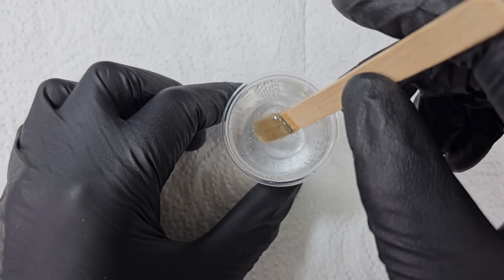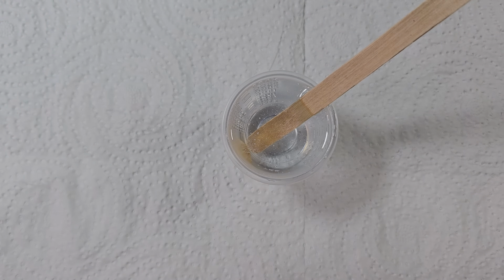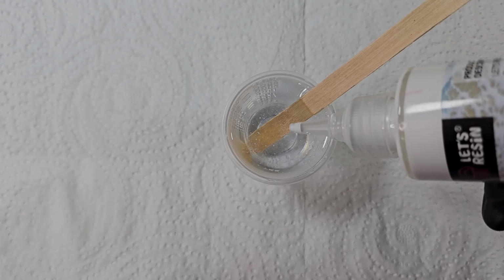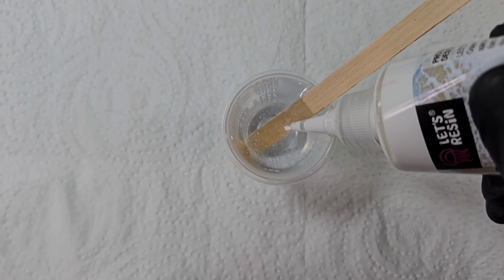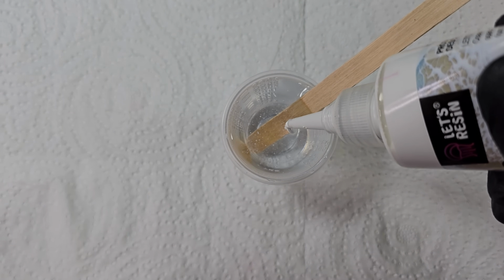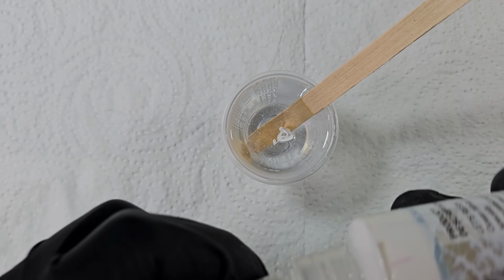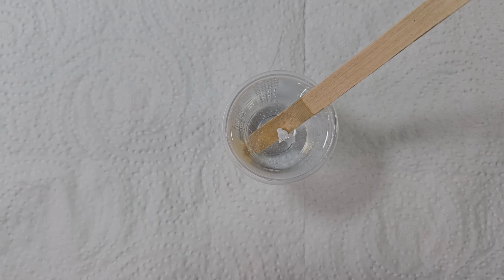So what I'm going to do is add some white pigment paste to this now. Just going to use some of the ocean white from Let's Resin. Just going to colour this with my white. That should do it. Thoroughly mix that in and then we'll add the beads.